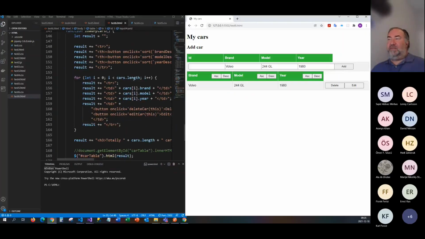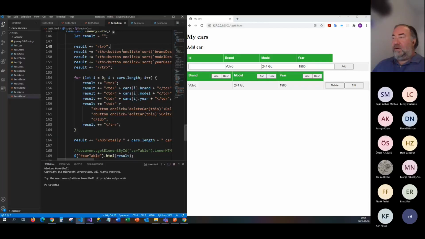Load my cars here. So I'm going to add this ID here also so we can see it actually. So we're going to do it here with this result part. I'm not going to add any sort button to the ID.